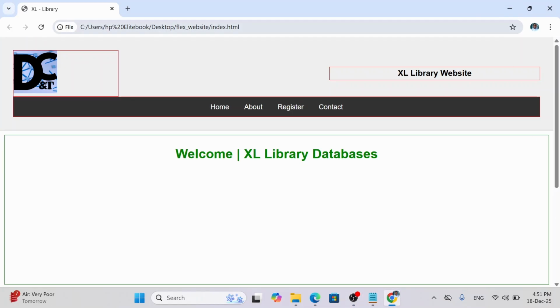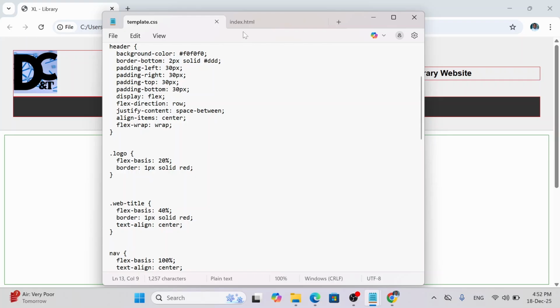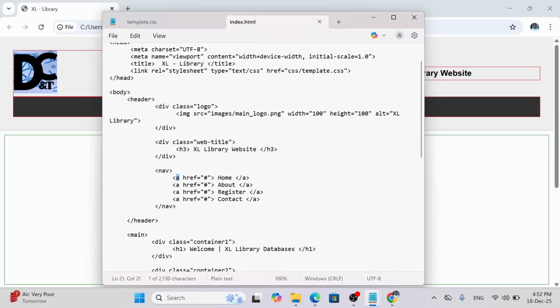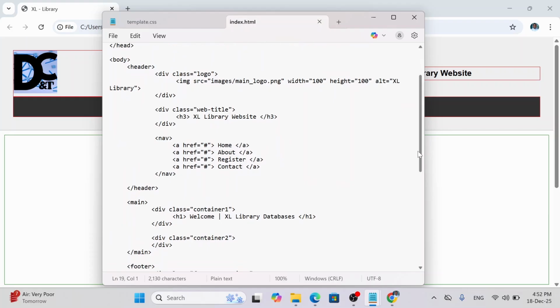And so there was something I actually did with images, with this logo. And so I added the width and the height inside the index.html.